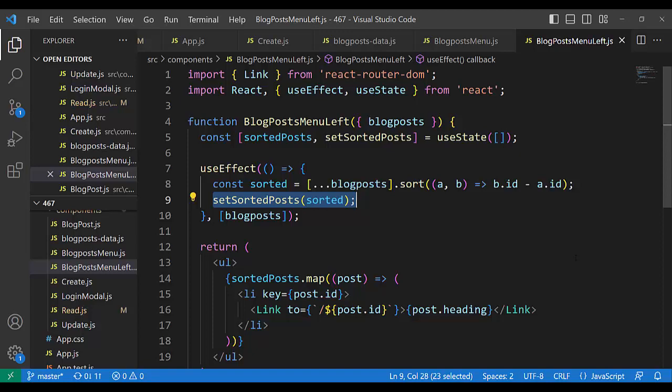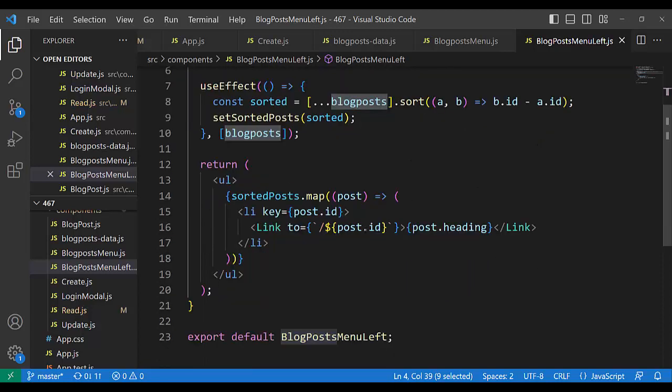And again here, the dependency, about which we spoke in the earlier video. Here is useEffect, depending on blog post, depending on the array coming from the server, and depending on that blog post.